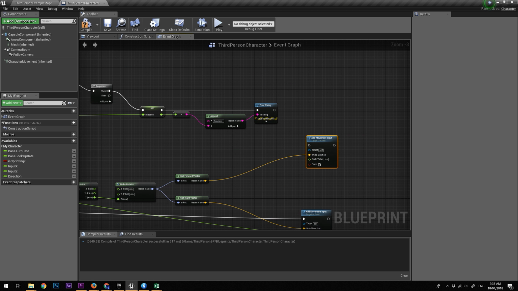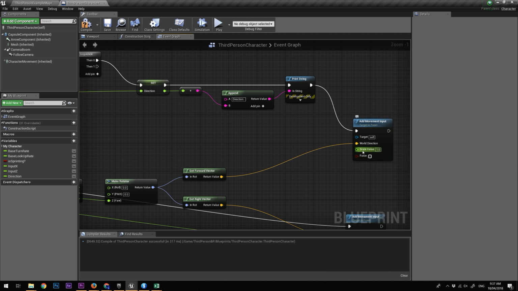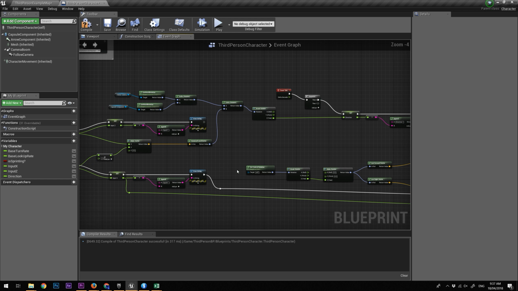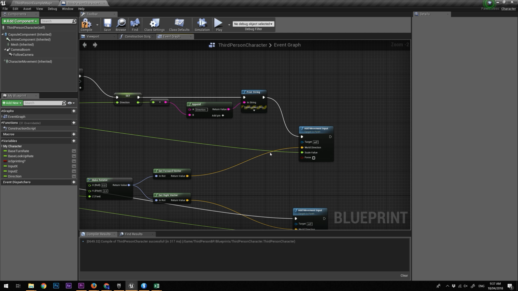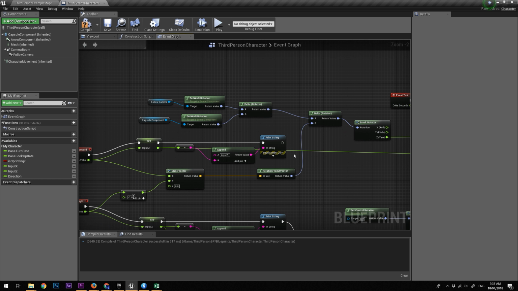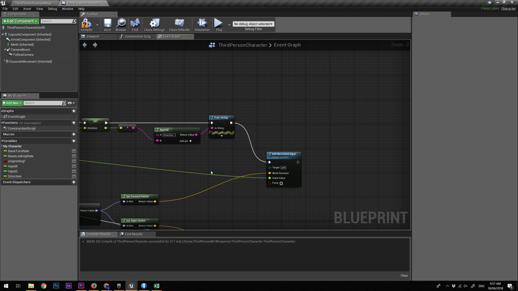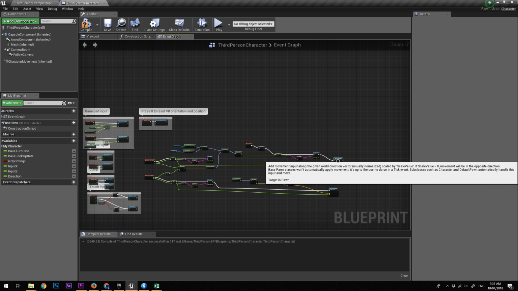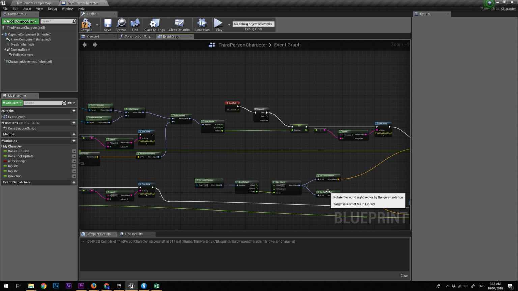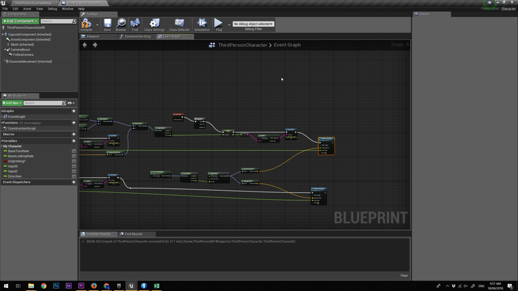We're actually going to plug the direction print string, this one, into here. And then we also want to plug the scale value into the input Z. So let's drag input Z to scale value. And let's also just create a reroute node so it's a bit neater. Let's drag it up a bit. There you go. So that's our full blueprint created that handles all the calculations.